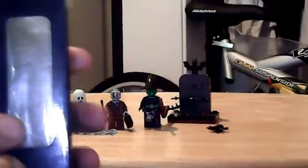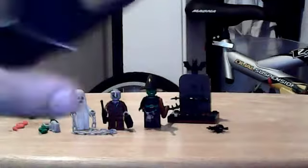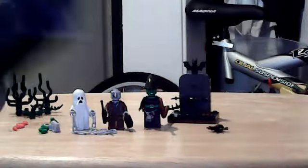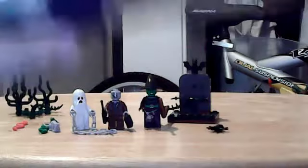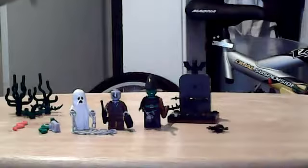And you do see it has a nice window here to see the characters, and then actually no, a window on the side to see what else comes in the set. They really want to show you what's in this set. That's the efficiency of Lego, and it actually is pretty good. I like knowing what's going to be in the set. Nothing surprising, as I try to close this box with the greatest of ease.